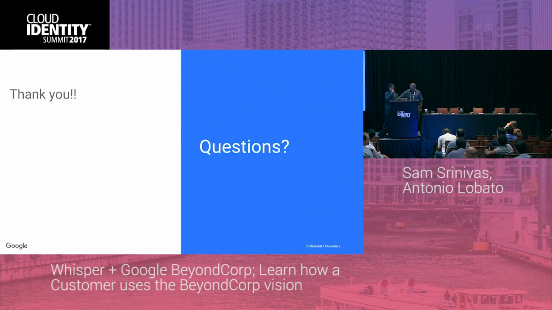Can I actually, so to answer on that, it's important to note that BeyondCorp IAP, all of that stuff, is not software that you deploy anywhere. It's not anything that you have to configure. It's just part of the load balancing offering as it is. And the application that you write doesn't even need to be aware of it. Your application doesn't need to have a context or knowledge that it's running behind IAP.